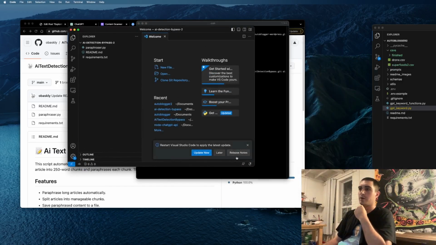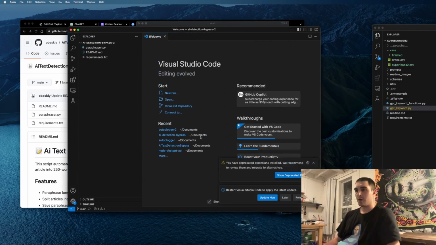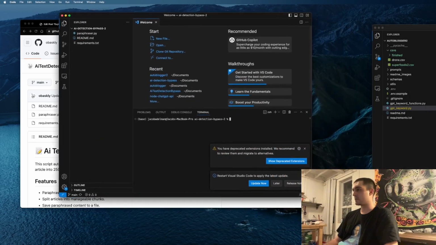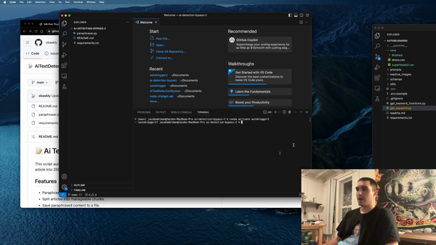Open it up, and then I'm going to use the same content environment that I used before, which I forget what it's called. Autoblogger 2. Content activate Autoblogger 2. And then you need to get the requirements from here. So pip3 install minus requirements.txt.